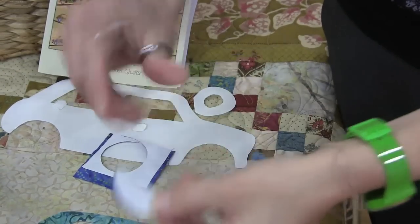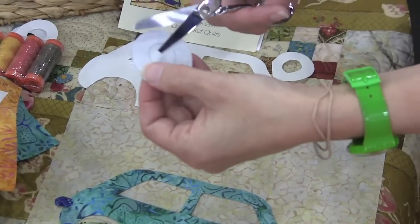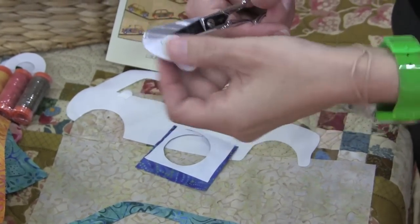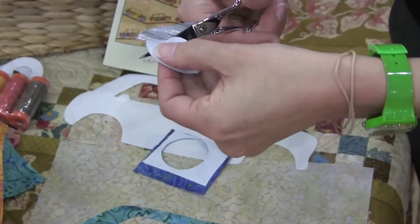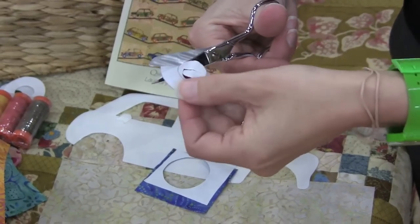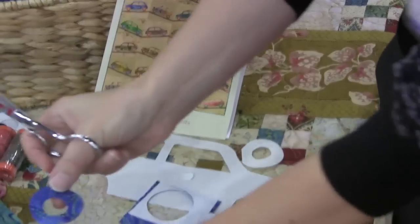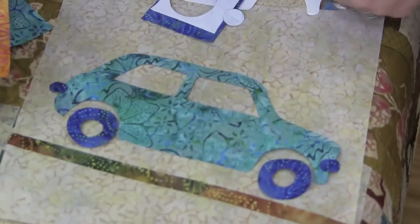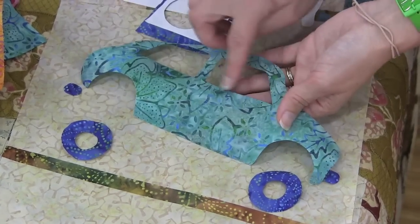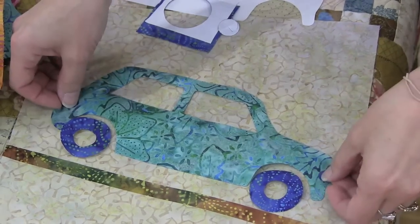When I have to cut out something I fold it in half, I clip it, and then I set my scissors in it to bring myself into the line to start cutting it out. It's so much fun to do. You can enjoy your cutting — they're not too difficult a shape, it's just fun and exciting. Now we have another wheel for this cute car. When I cut my car those are cut out too — they are not appliquéd over. I just cut everything out, set it together, and then we are ready for fusing.